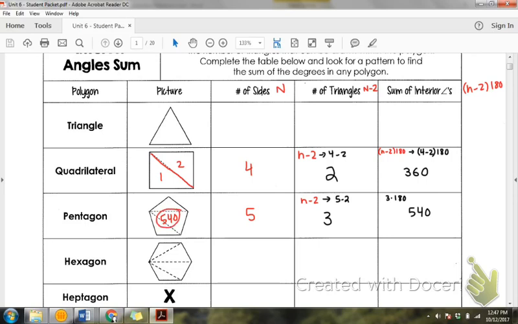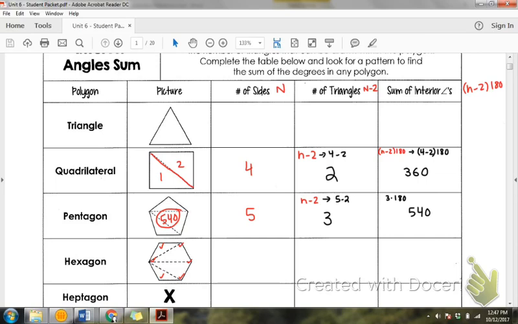Inside any pentagon. Okay? The next shape is called a hexagon. I want you to see if you can fill these 3 things out for a hexagon. Isn't that 8 sides? Count them. So you said all the angles in there, the whole inside. Yeah, so like in this triangle, this angle, this angle, this angle, this angle, and this angle. All of them add up to be whatever you get over there.